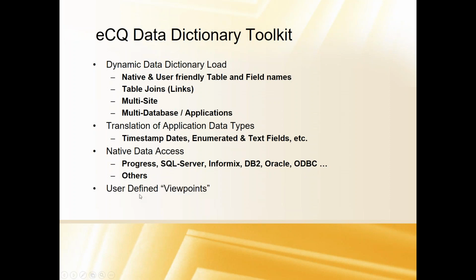The other nice thing about the dictionary is you can define what we call viewpoints. So you can set this up so that salespeople, for example, may see 0 SX.e tables. All they're going to see are ECQ data marts and cubes that are coming off of that data. Somebody in purchasing might see 5 or 10 SX.e tables. Somebody in finance might see 50 or 100 tables, but they don't need to see all 2,400 tables in SX.e. So again, it helps them get a more reasonable view of the data that they need to access. Okay?